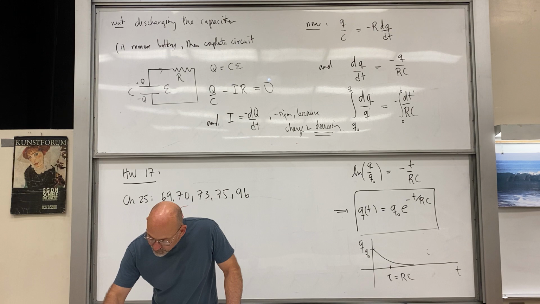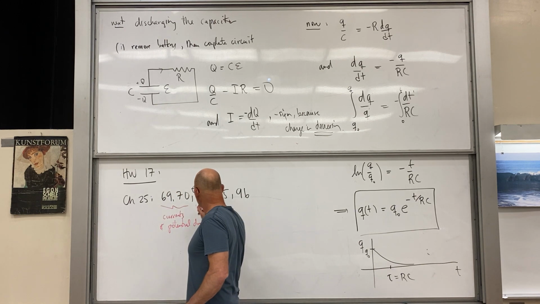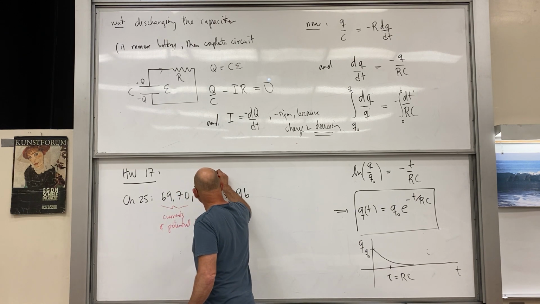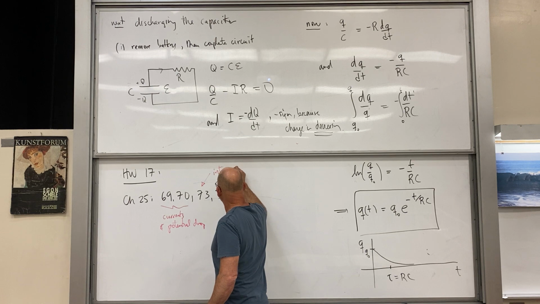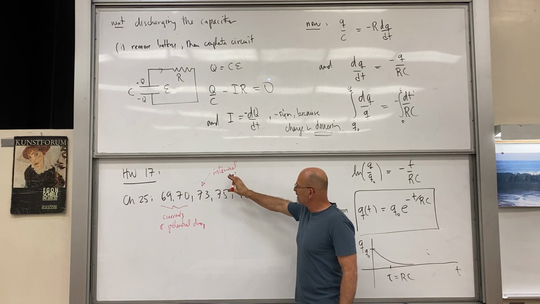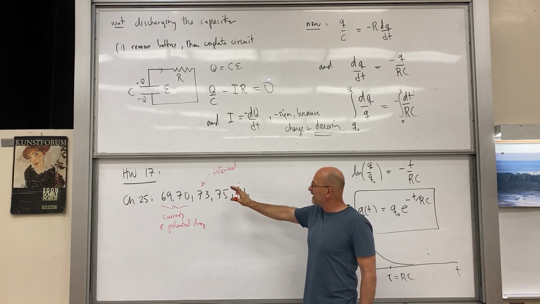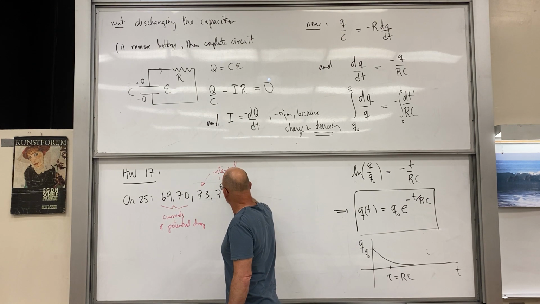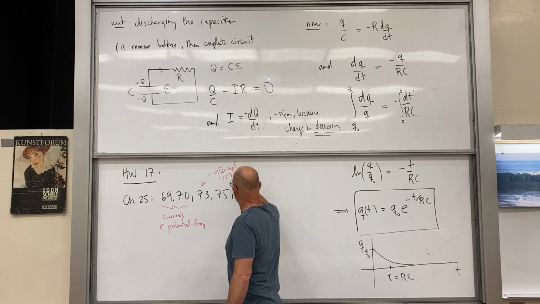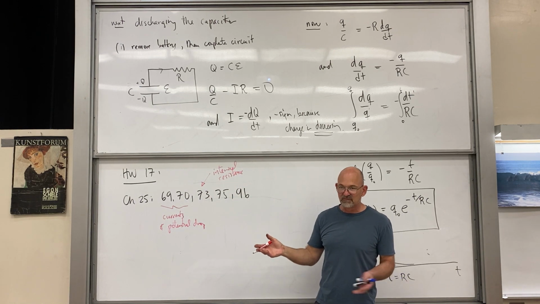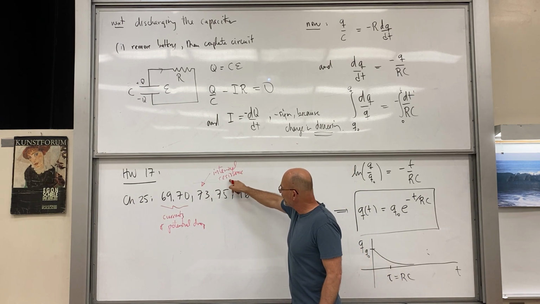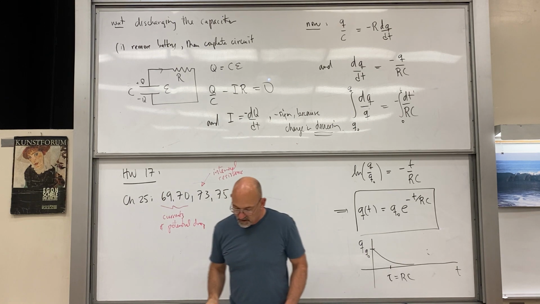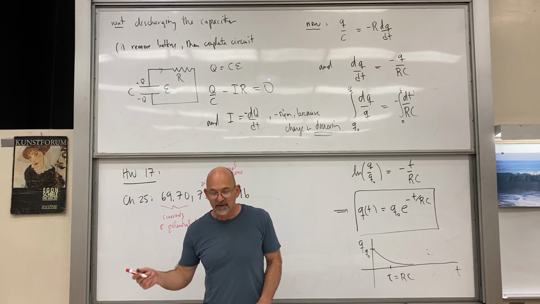What about 73? 73 is a problem on internal resistance. So that's something I've done on the board basically. So you have a look at what I did on the board. And it's a question about a battery, with some numbers in there, but this we have on the board. And that would have been the previous lecture.